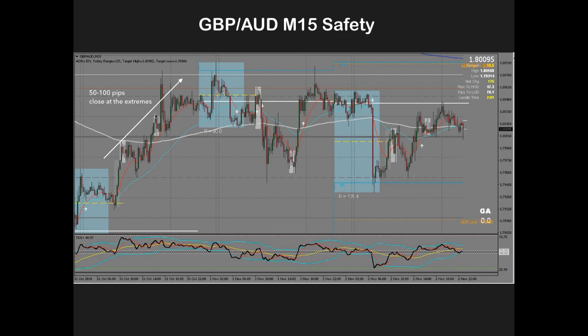One more time, just to reiterate that: close at the extremes. We had a nice big range on Asia, but that shouldn't matter. So 80 pip range on Asia. Still looking for a stop hunt. It makes it harder to look for a stop hunt because sometimes this could be considered the stop on here. But there's your 5200 cross. Looking for stop hunt to the EMA, this, or like I said, this could be considered right here.